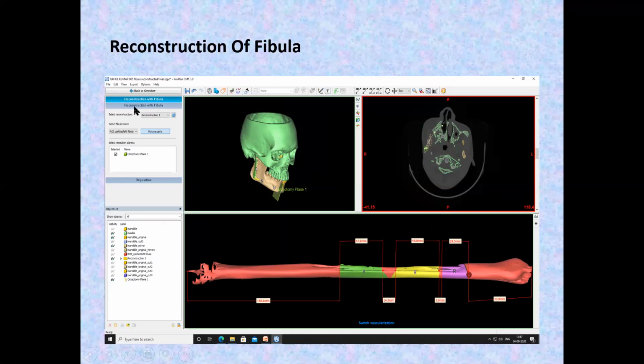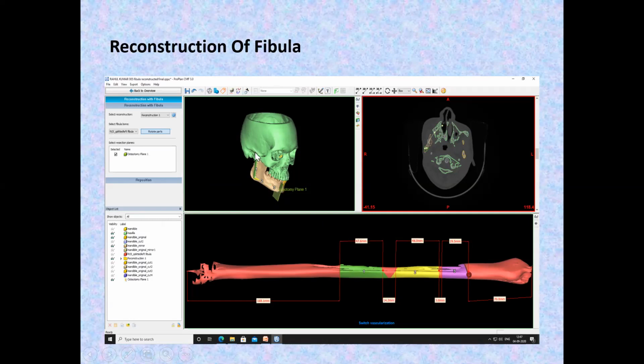For that, we'll select this wizard from that menu of services, and there we select this ROI split fibula from this menu. The fibula is also created in the same manner that I created the mandible in Mimics in Print, and then we brought that fibula STL file here. So we have got this file, and then we just have to select the planes.